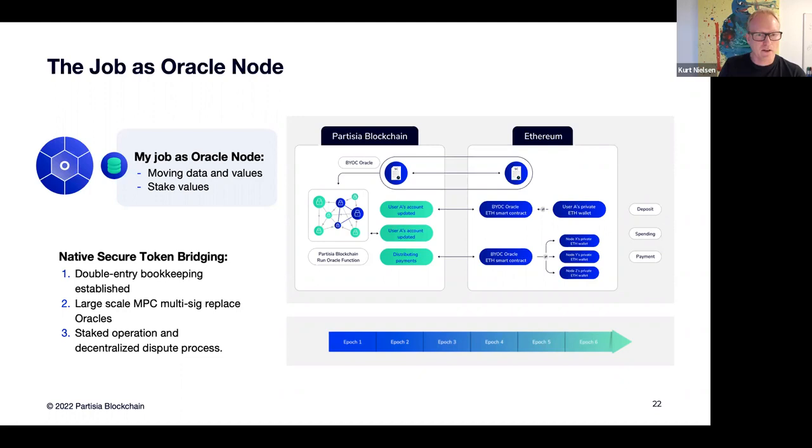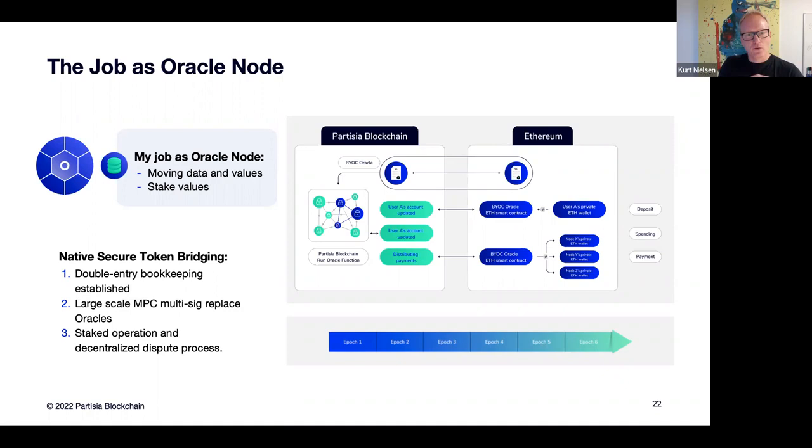You have all the stakes locked in there. So if there is any collusion, done by this cluster of Oracle nodes, it's easy to have them compensate for potential fraud. And by making that very easy, the likelihood that this is happening is very low. So that's how we create a bridging which is bringing the security level up to the highest security level in a blockchain, which is the threshold, the 2/3 of all nodes.